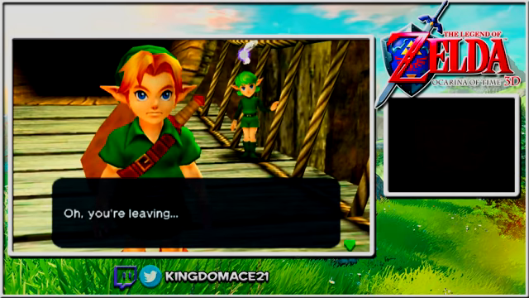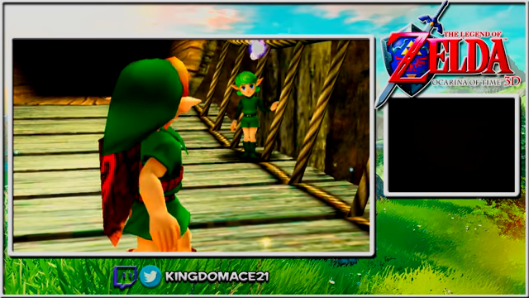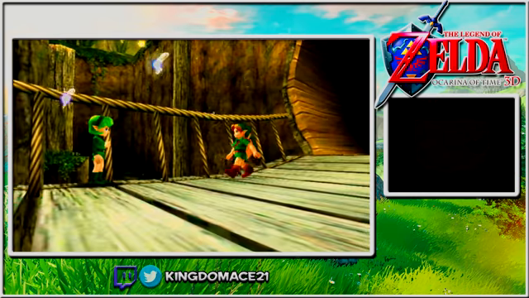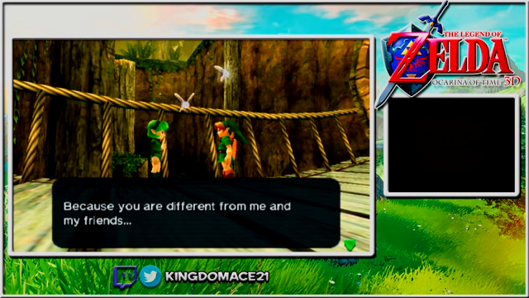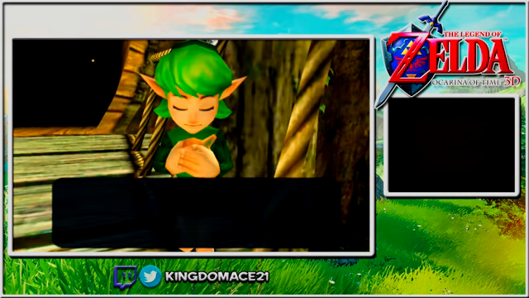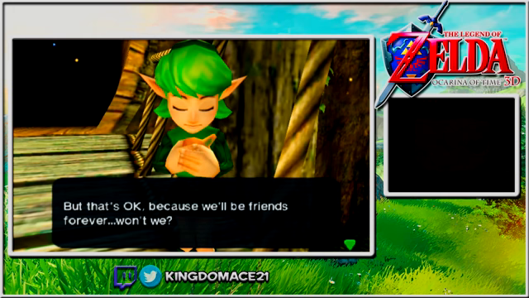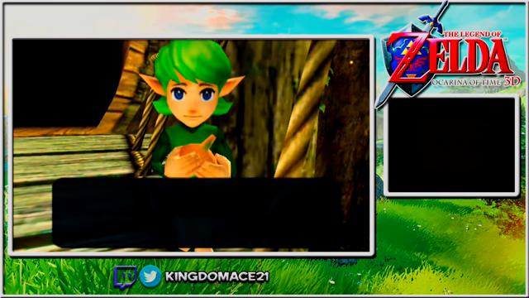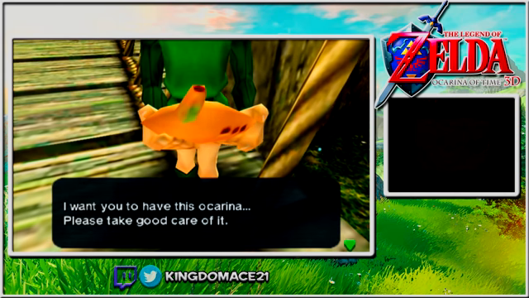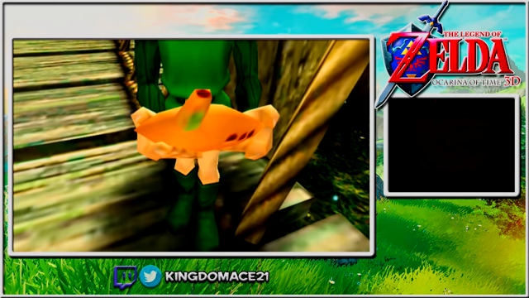Oh, you're leaving. I knew that you would leave the forest someday, Link, because you're different from me and my friends. But that's okay, because we'll be friends forever, won't we? I want you to have this ocarina. Please take good care of it.